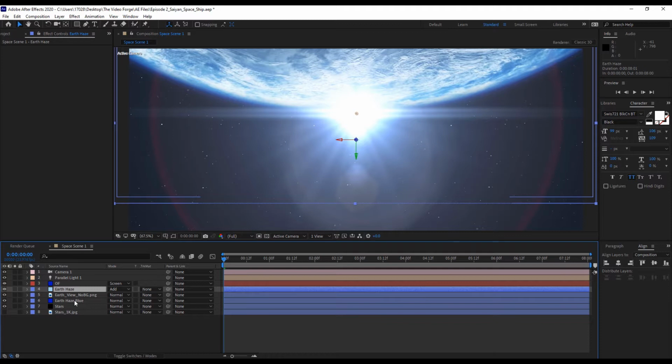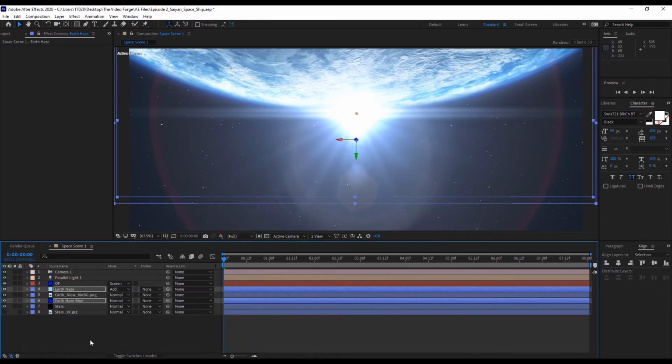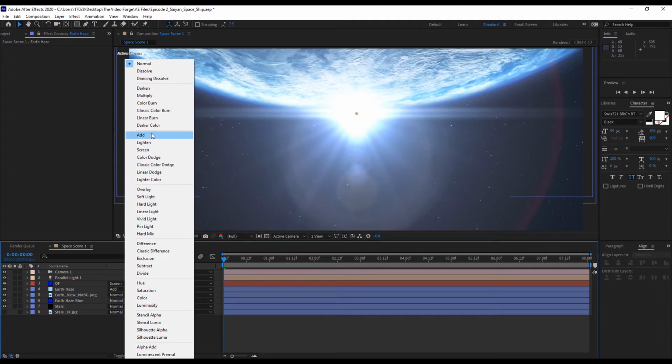Let's jump right to it. Okay, so if you've been following along with the series in After Effects, you'd notice our haze layers over the Earth are invisible. That's because we have a parallel light in the composition, but the haze layers are accepting lights, given they are a 3D layer. All we have to do now is just tap AA on our keyboard, and then we're going to turn the accept lights to off. And that's just for both layers. All right, let's move on.